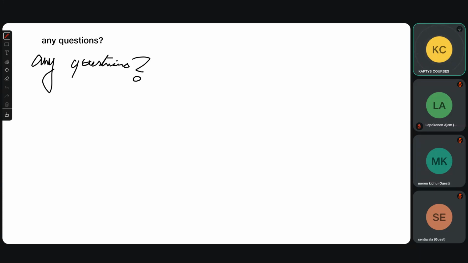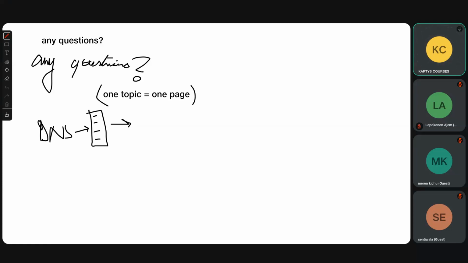Yes, each topic is one page. One topic is equal to one page. Obviously, to fill up one page you need details. Put in as many details as you can. If you think a table works, good. If you think a diagram works, then do put a diagram. If you want to draw a server to explain DNS, then do make a server and explain DNS. Understood? Clear? One topic, one page. Any questions? Anyone else?